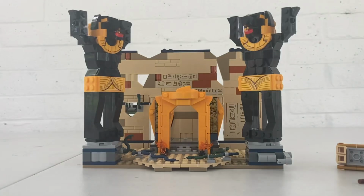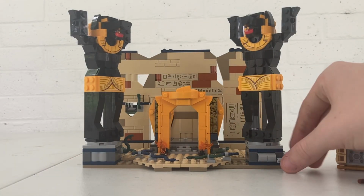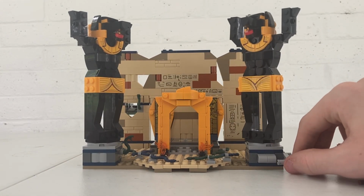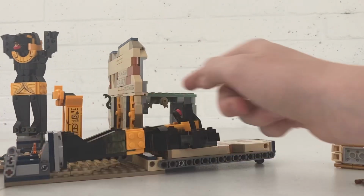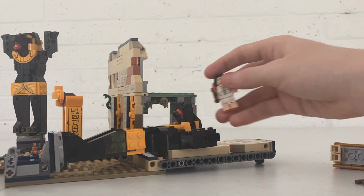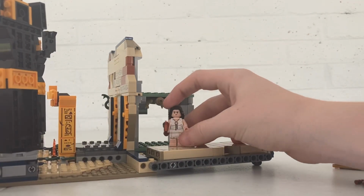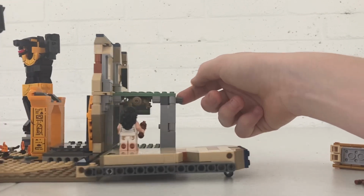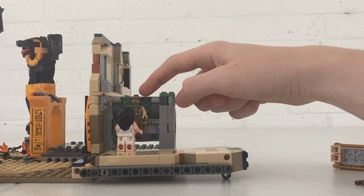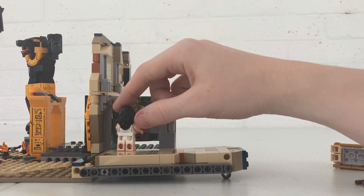Yeah. So with that, you see this lever here. And that's so you're able to drop that down, and they're able to get to the next part over here. And you can take a minifigure like Marion, and you can face her this way, and you can pull this little tab right here. You can pull it, and then the mummy will drop down, and you can scare Marion.